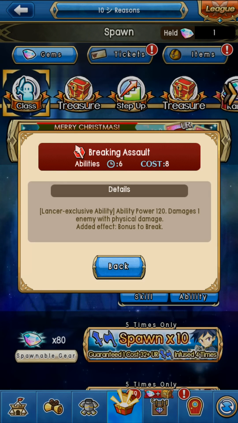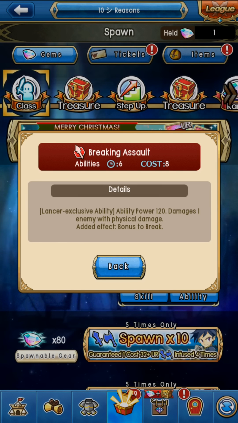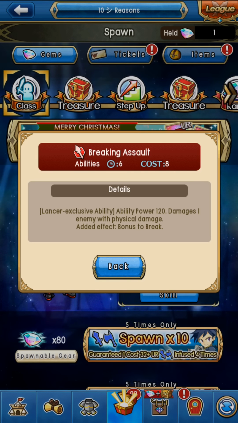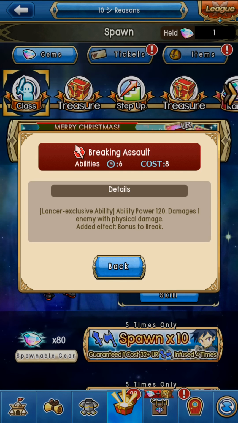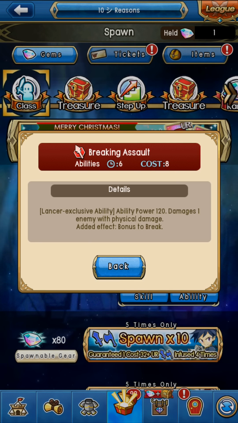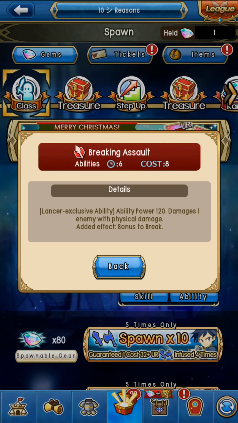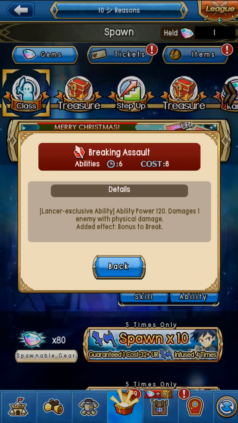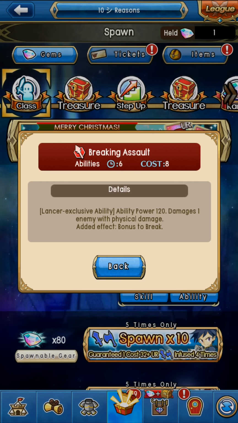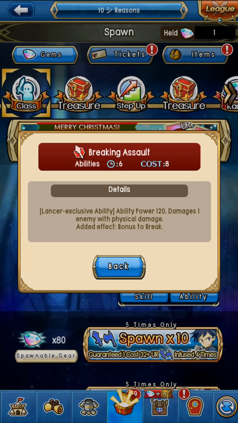Okay, so we got Breaking Assault right here. Ability power 120. It also has bonus to break. Bonus to break is very important because as a lancer, that's where you're going to be doing most of your damage, and it's mainly going to be player versus enemy where you're going to be breaking a lot. And player versus player, it happens as well, but guild battles is the most useless because that crystal that you attack doesn't receive break, I don't think. And if it does, it doesn't receive a lot of damage as a lancer.